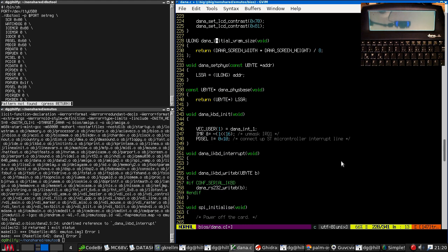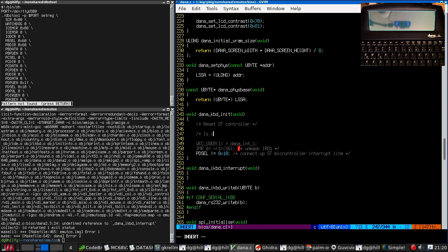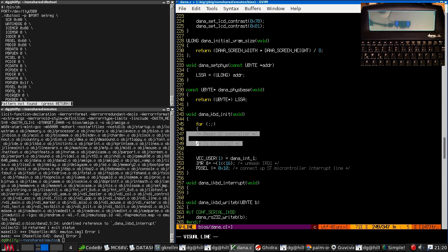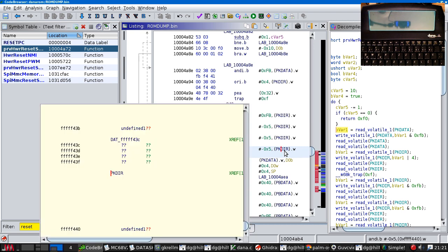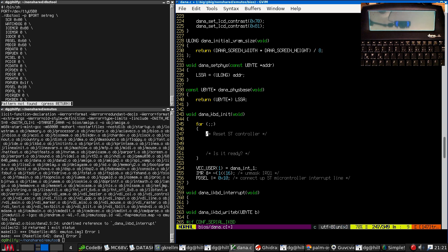So let's hash out a bit of code. What we're going to do is reset the controller, see if it's ready, in a loop. So to reset the controller, we are going to, I'm getting PKDir and PKSel mixed up. PKSel is the one that sets whether it's a GPIO pin or a dedicated function pin. PKDir is the one that configures whether it's input or output. That makes much more sense.